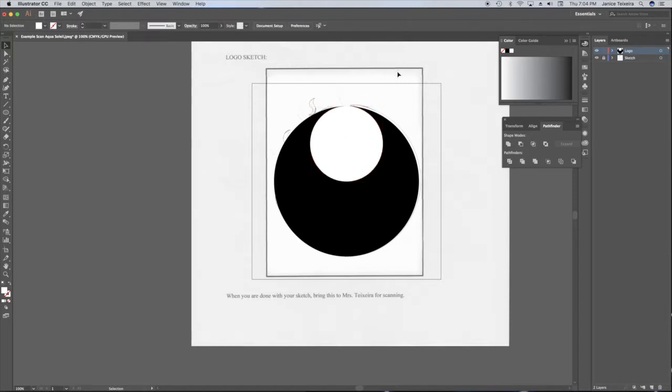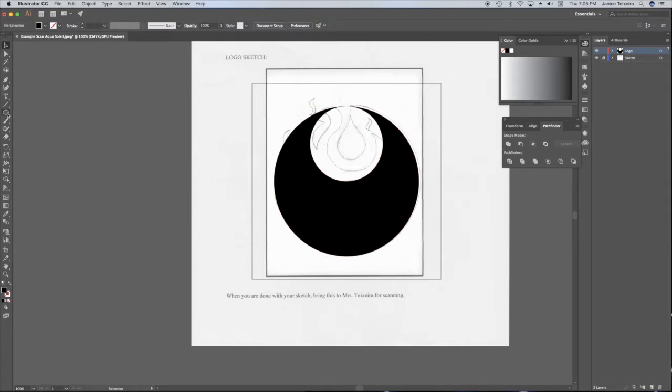Okay, so I should have half the size of this circle coming up this way, and I'm going to select it and Command C before I continue, because I'm going to need to get that exact size circle back. And then holding Shift to grab both shapes, and then using my Pathfinder, this is the one I think I need. It's minus front. So if I click on that, so it subtracted that smaller circle from the larger one.